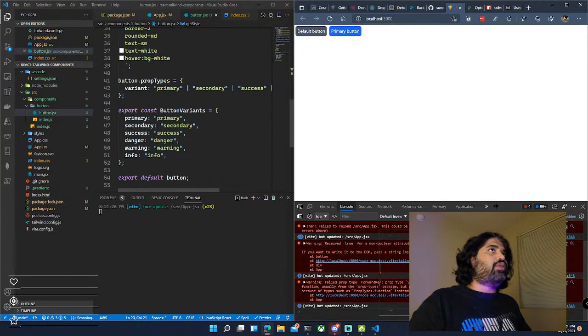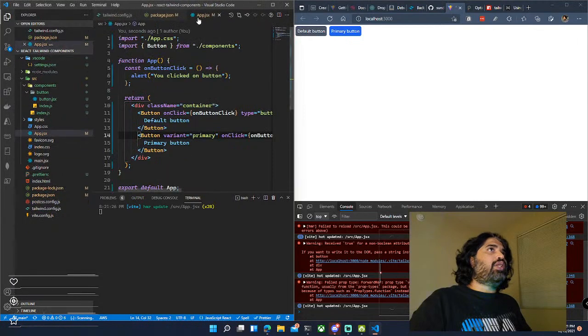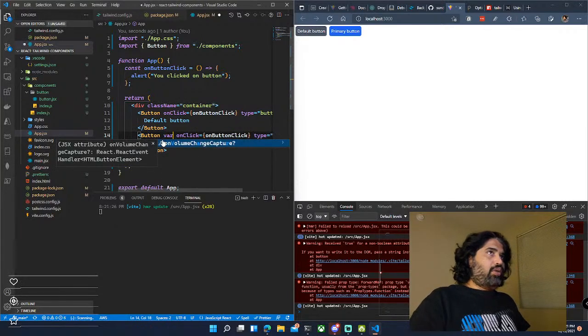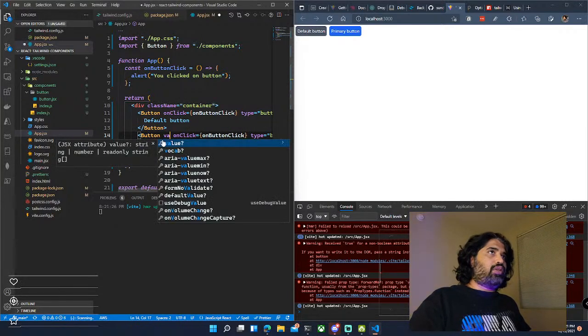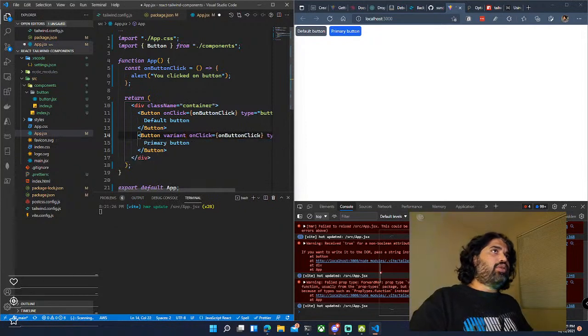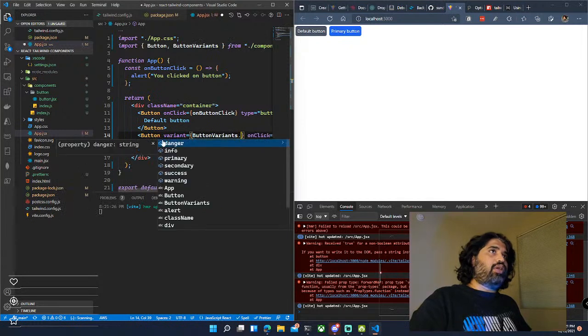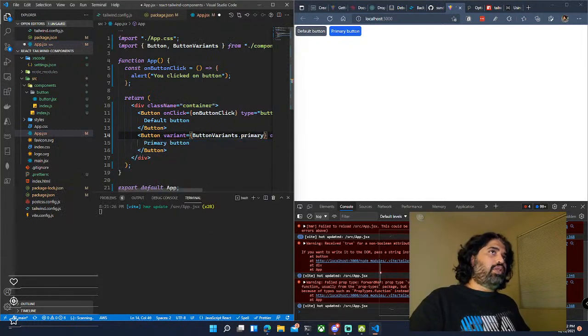It's working fine, and I go back to the App.js, and here if I say variant primary, in this case I will use buttonVariants.primary, right?